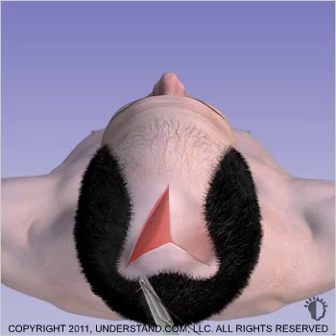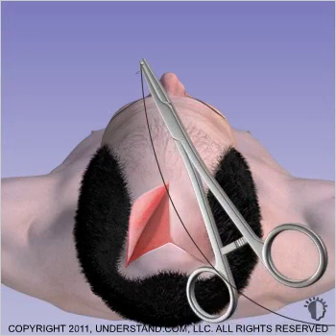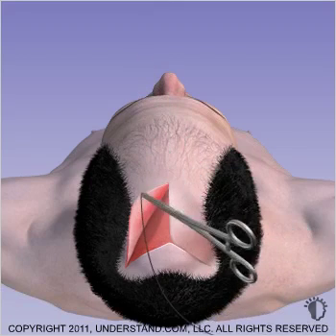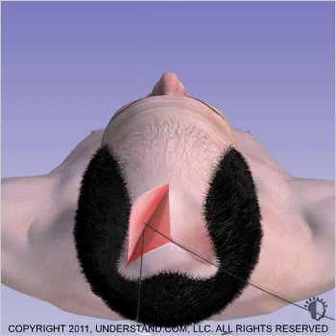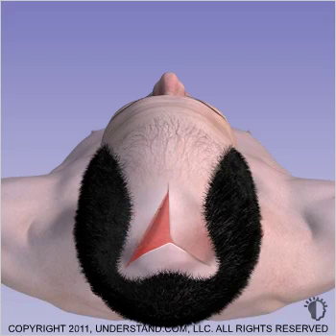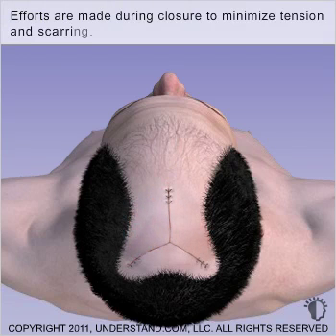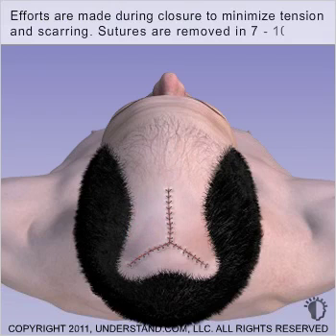Just as the procedure for excising the bald region varies, procedures for suturing the flaps to scalp tissues vary. In general, efforts are made to minimize tension at the closure site to prevent a stretch-back effect and to minimize scarring at the sutured margins. Sutures are typically removed within 7 to 10 days.